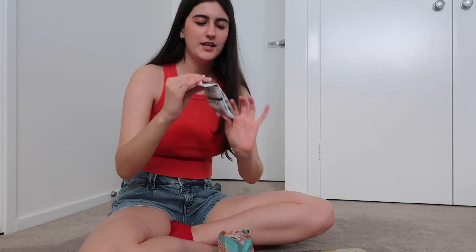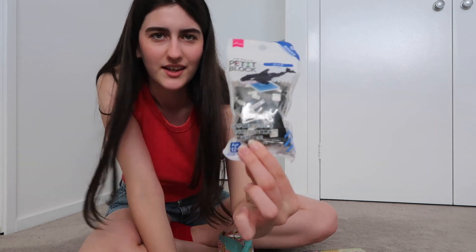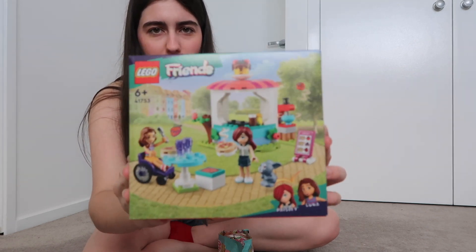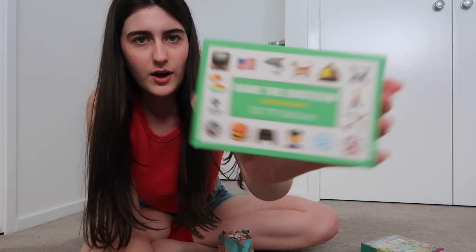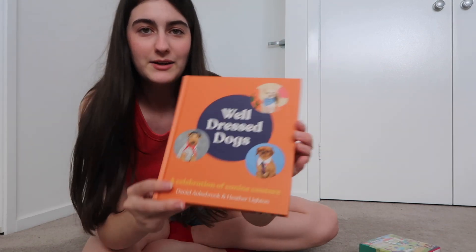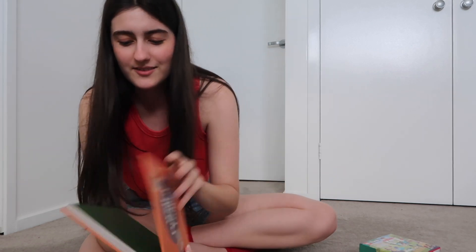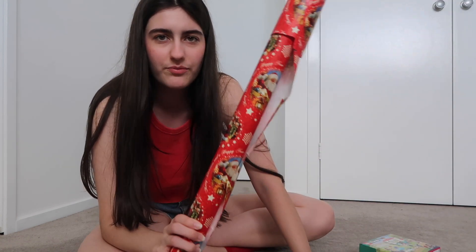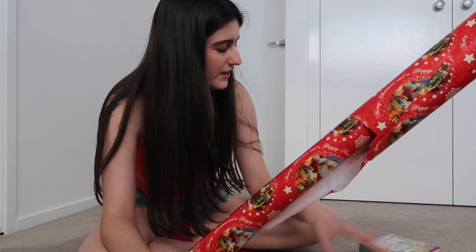Here are all my gifts. I have these mini Lego things — it's a whale — some Lego Friends, I think it's like a pancake shop, this emoji guessing card game where you have to guess TV shows based on emojis, a scented mystery Squishmallow, and a book about well-dressed dogs where they're all in little outfits. It's cute. I do have some chocolate stockings as well and they're always hard to wrap, so I'm not looking forward to that, but these things are going to be easy. I like wrapping boxes — that's my favourite thing to wrap.